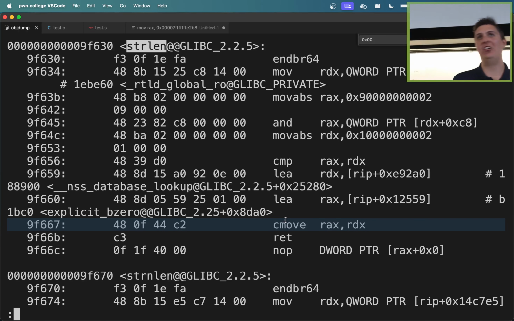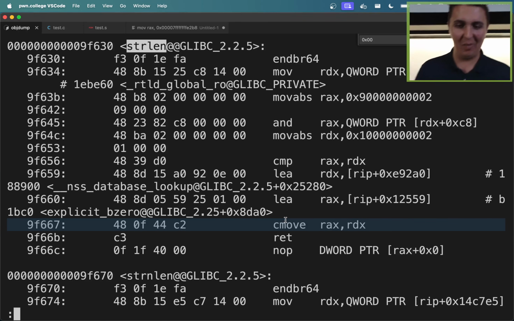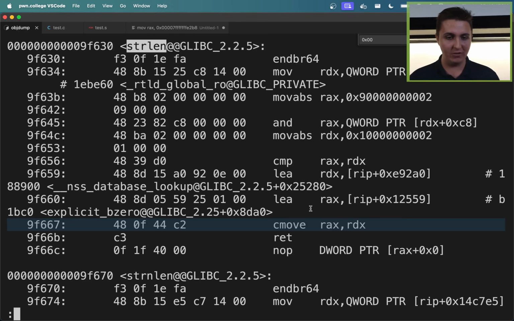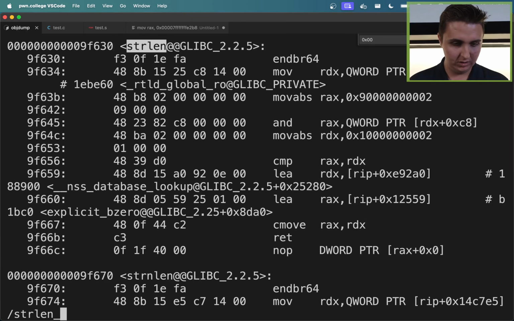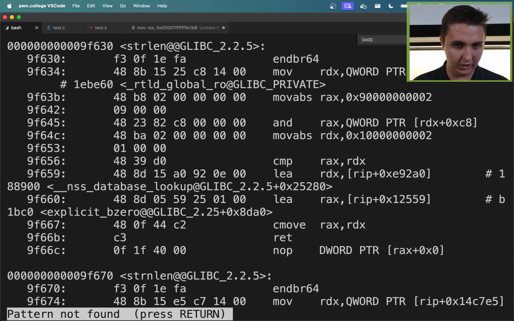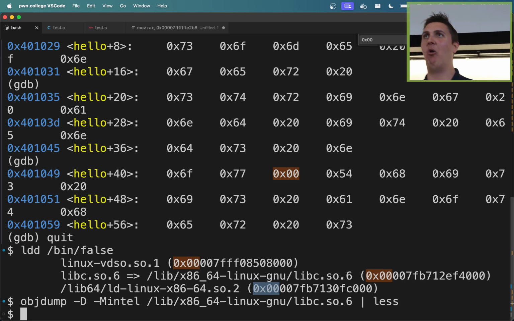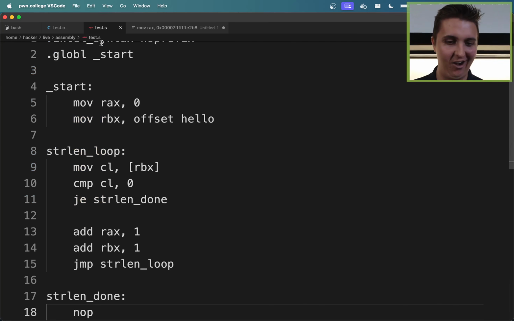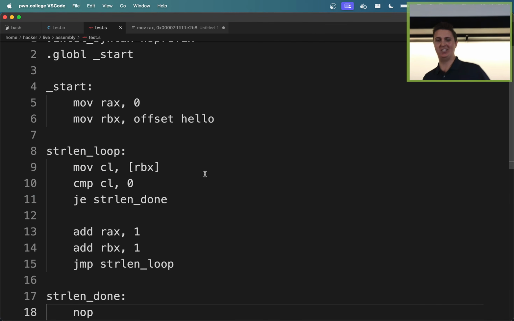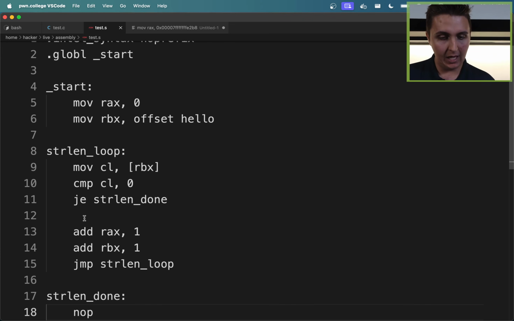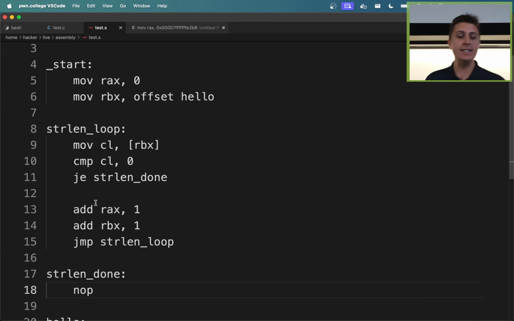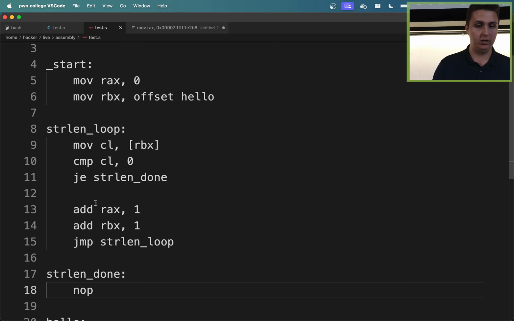We're not going to look at the actual implementation of str length. It's just going to make things more confusing than it needs to be. I think we're probably even going to have some indirection and go to a different implementation of str length depending on specific things. Ignore that. We'll get there on the Discord if someone is really interested in it. Okay, so this is our implementation of str length.